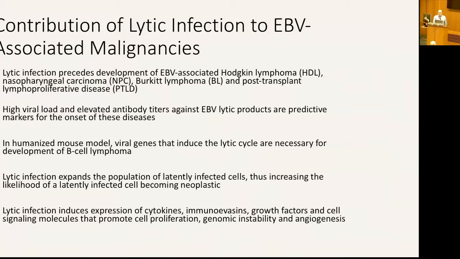In humanized mice, if you infect mice with a wild-type virus versus a virus where you knock out the gene encoding the protein responsible for transitioning from latent to lytic state, you notice that the knockout virus results in significantly less B-cell lymphoma development. This suggests that the transition into the lytic state is important for B-cell lymphoma development, and if you produce a lot of virus, it's more likely to infect more cells, increasing the possibility that one will become neoplastic.